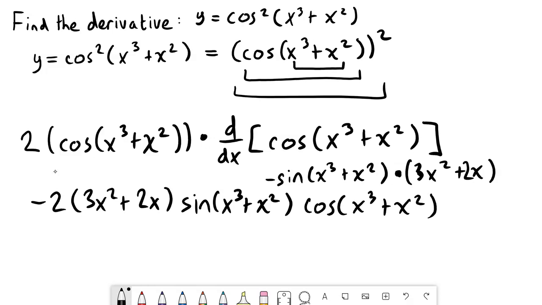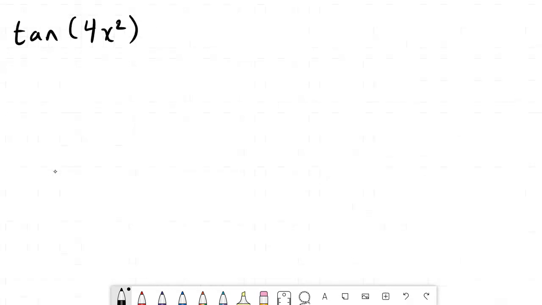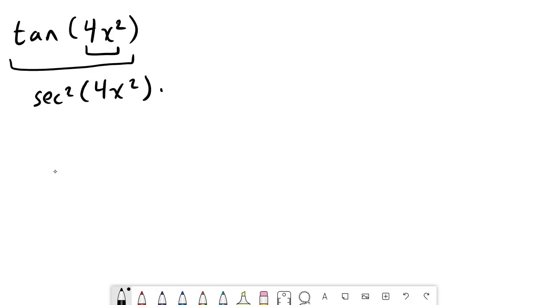Let's do one more. How about an easier one. Find the derivative of tangent of 4x squared. Right, so now we're moving on to the second problem. Alright, so this is what the function is, right? So we want to look at what the inside and what the outside is, right? Let's do this one, and then let's do one more after this, just to see something. So the derivative of the outside is secant squared of 4x squared, and then we want to multiply by the chain, right? This one's an easy problem, and we're done here.